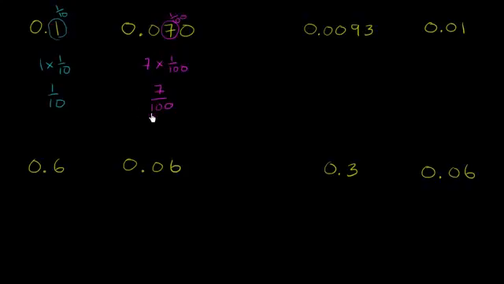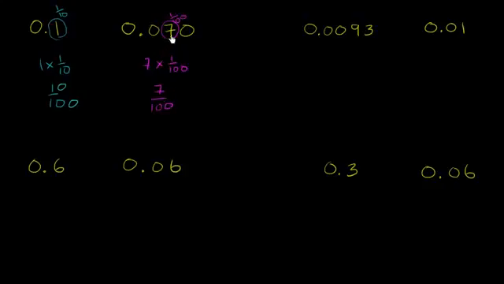And there are two ways you could think about it. You could try to turn 1/10 into hundredths. And the best way to do that, if you want the denominator to be increased by a factor of 10, you need to do the same thing to the numerator. So all I did is multiply the numerator and denominator by 10. 10/100 is the exact same thing as 1/10. And here it becomes very clear: 10 hundredths is definitely larger than 7 hundredths.